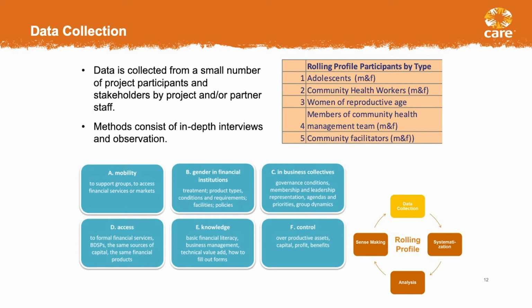And you can see there a list on the right where it says rolling profile participants by type. There are different types of people within that. So obviously you want to speak with your beneficiaries, and there might be different categories. You can see adolescents, women of reproductive age. So you break them into different groups, but then also there are other people that you're working through. We might call them intermediaries. For example, community health workers or volunteers, community facilitators, the people who will be delivering services and who you're probably going to be strengthening the capacity or trying to increase their skills.